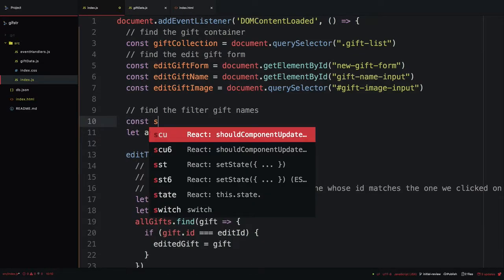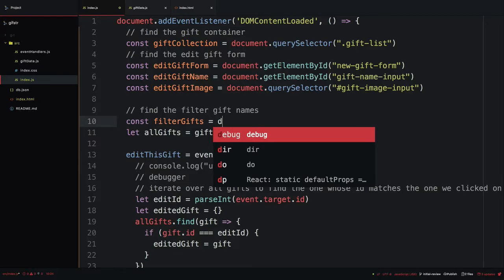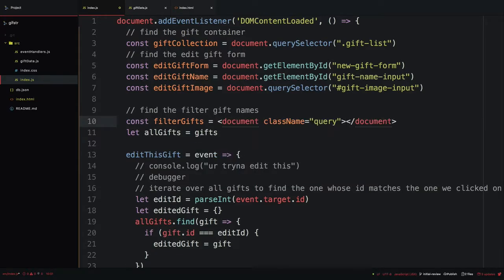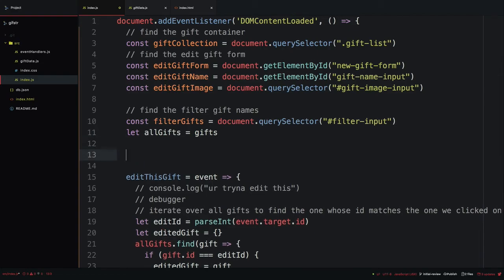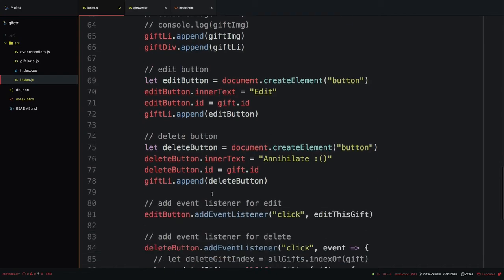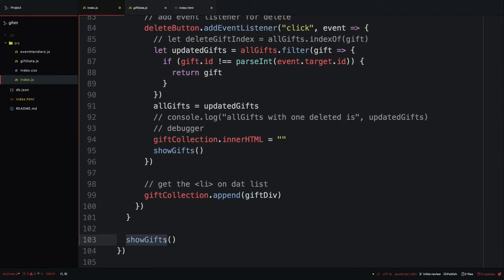Const filter gifs equals document.querySelector. Oops. Query selector. We're going to use the ID of the gif name, right? And then in here, I'm just going to do this outside of a function because why not? Because this is another way you can do DOM manipulation if you don't want to have things inside of a function and then invoke them later on, like I did the show gifs.